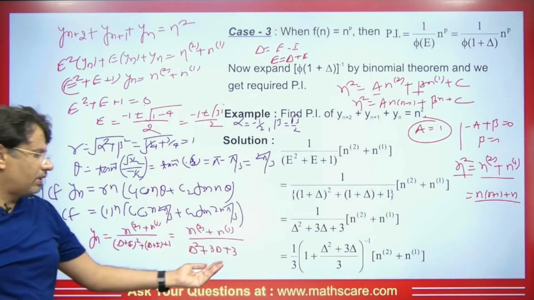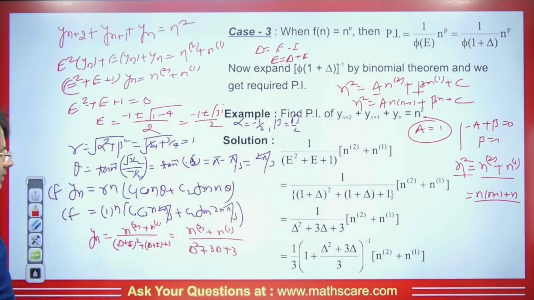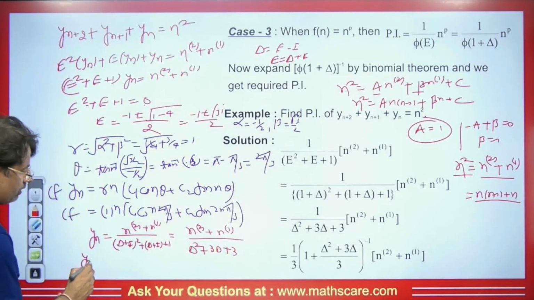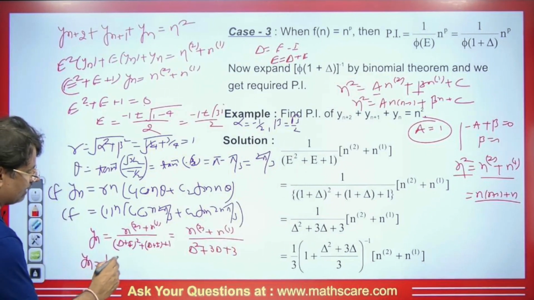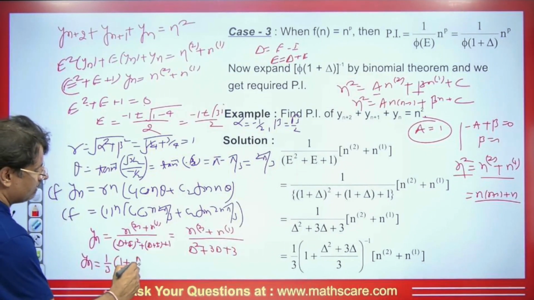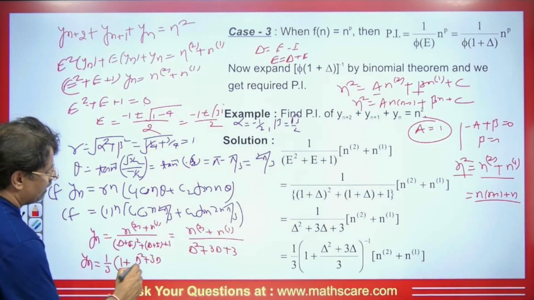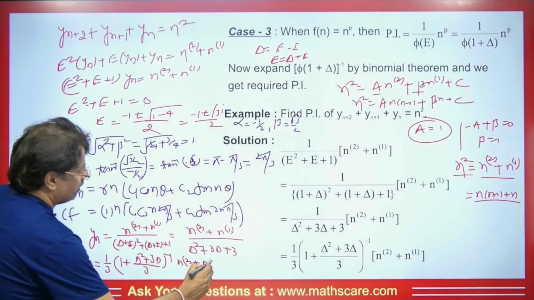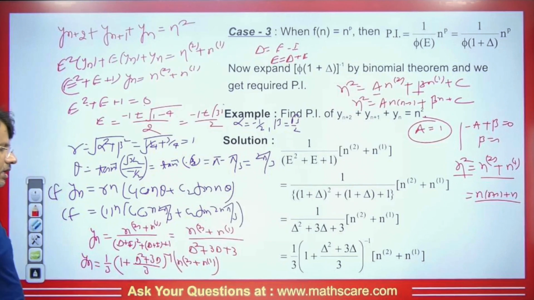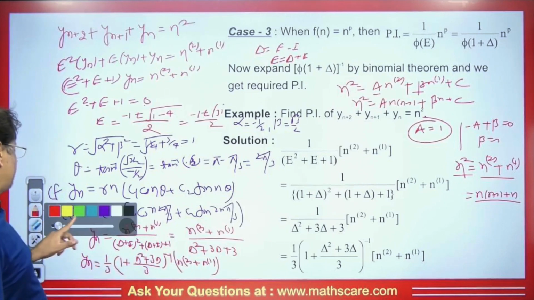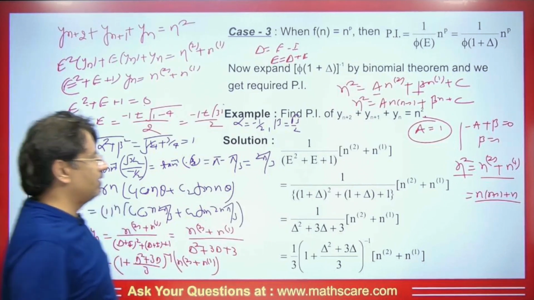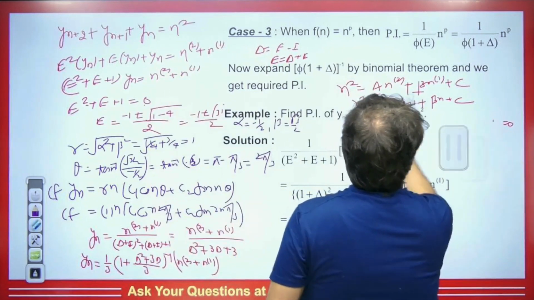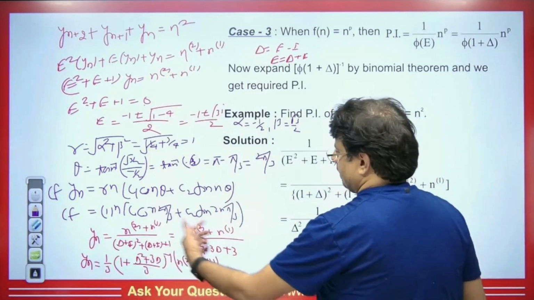So like we do in differential equations, we take 3 as common, take it up and then we will inverse it. yn is equal to, here we will get 1 by 3 and then this will come as 1 plus (del square plus 3 del) divided by 3 going up, it will be inversed and this will be factorial notation of this, right? So here we will get its value. Now we will expand this and I am writing its expansion there. So you can understand it very easily, right students? I think you have understood this point, right? So I will do this.